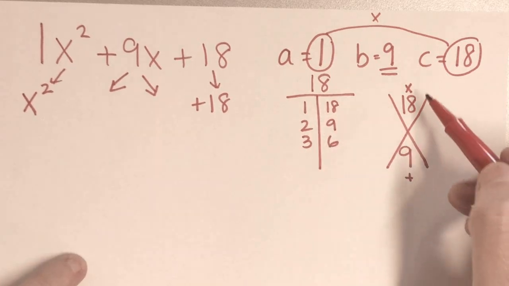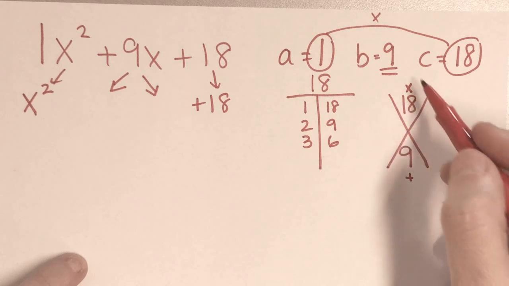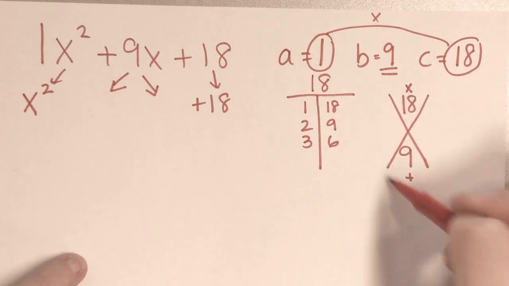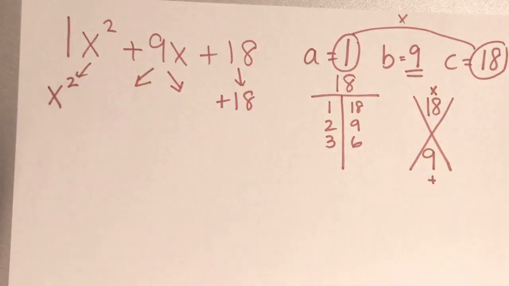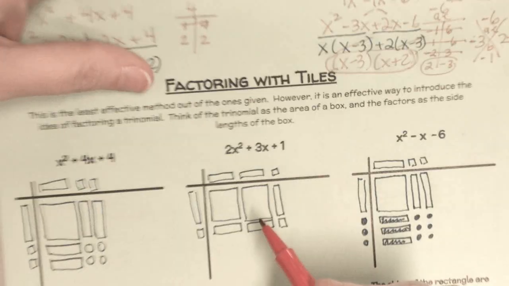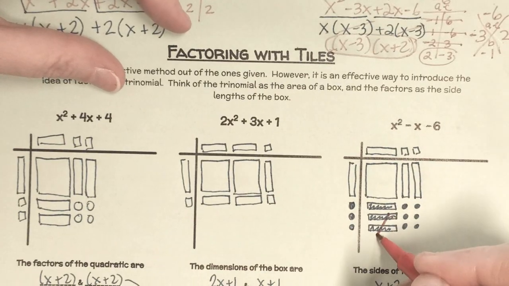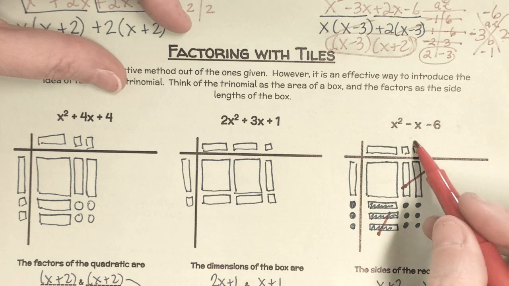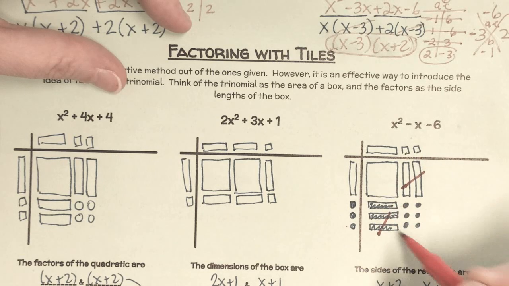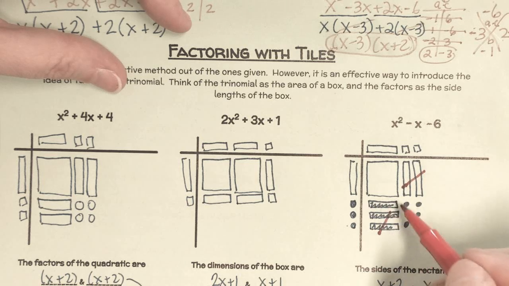Okay? Now that I've figured this part out, now I'm looking down here. I need to figure out, this is what multiplies to 18. Now I've got to see which ones add up to 9. Because remember, when we did tiling, they had to simplify to these values. So like this one here, I was able to cancel out two zero pairs. This 3 and 2 multiplied to give me negative 6. It's negative 3 and 2, but it combined to give me negative 1.